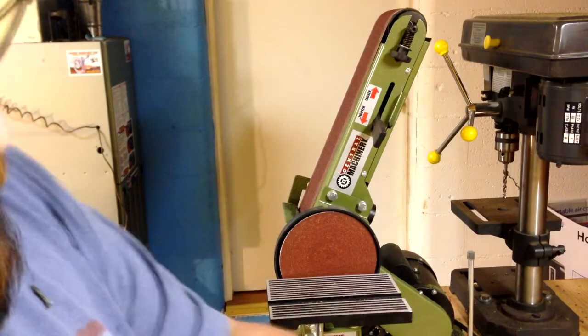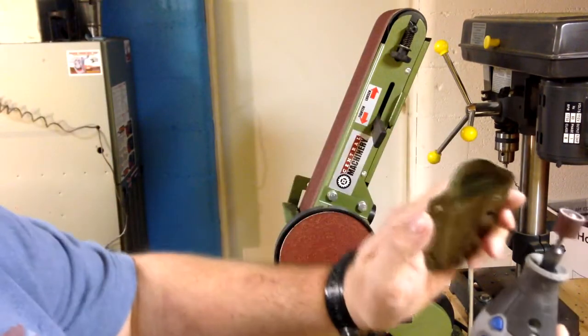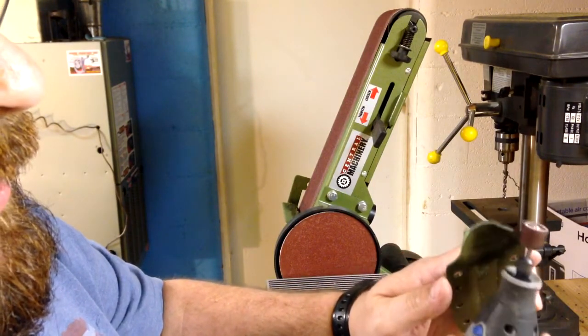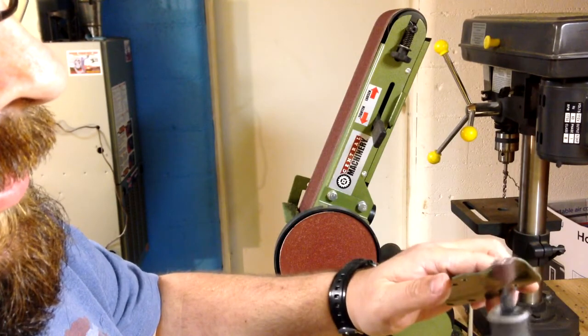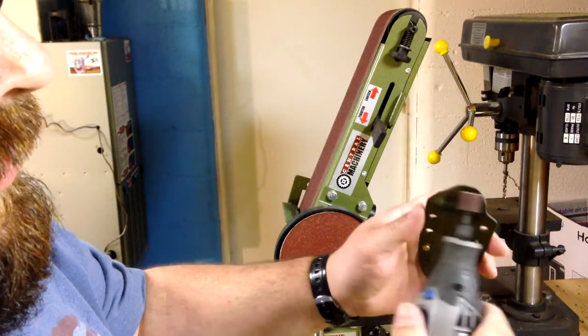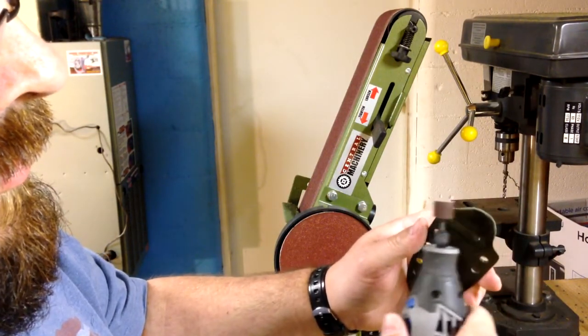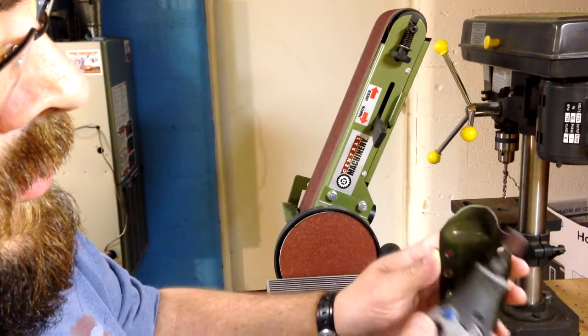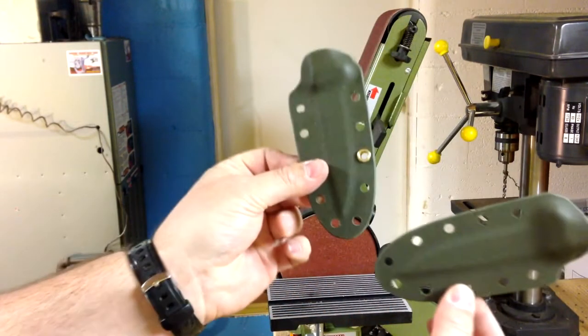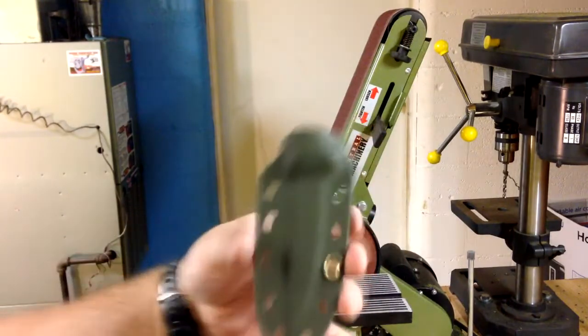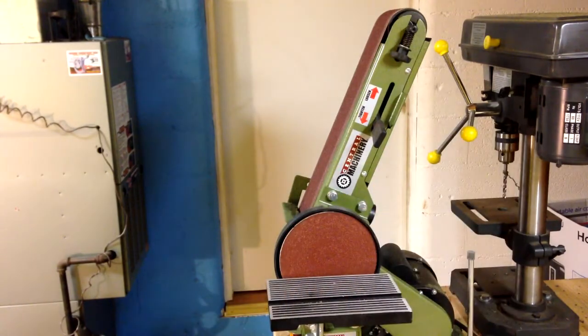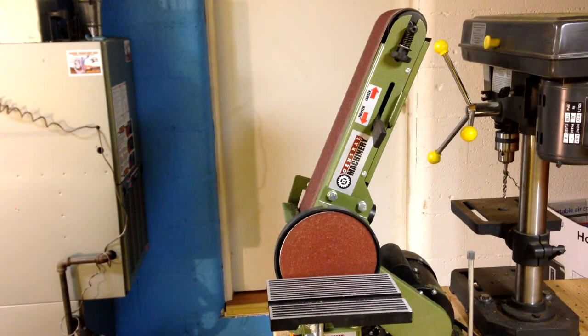And then press your rivets out at the inside edge of the top. There you have it, we have our basic shape, smooth edges. Next part is getting that polished up to make it smoother because the sanding discs are pretty rough. I'm going to pause this and get set back up over at the other table.